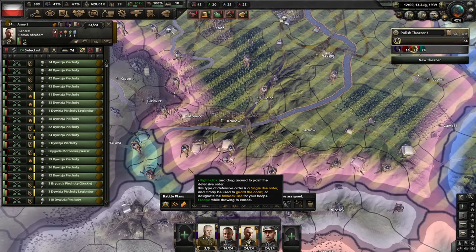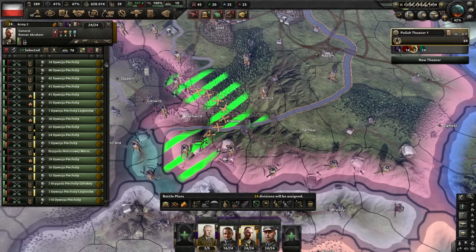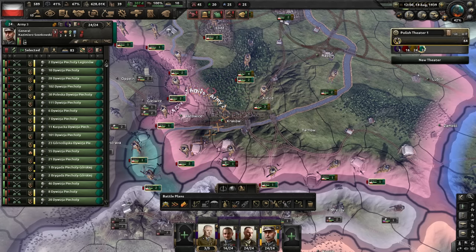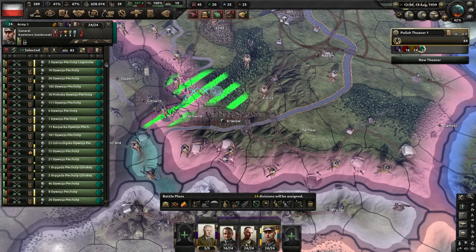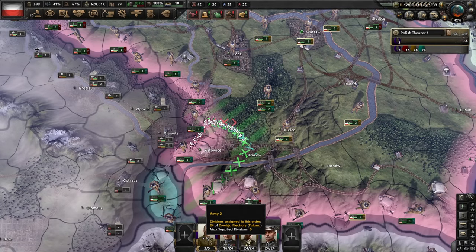Then we're going to complete the donut by drawing a fallback line through the province right next to Zalzy, Krakow, the forest tile, and then Zalzy there. Just going to try to maximize the overlap here so we have a fighting chance. Everything is going to fall back to this little horseshoe shape here.